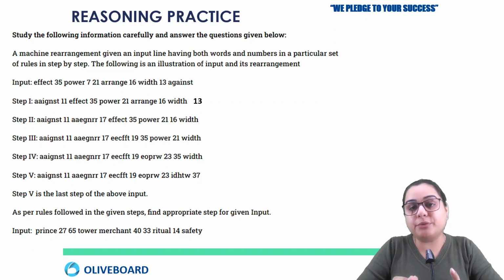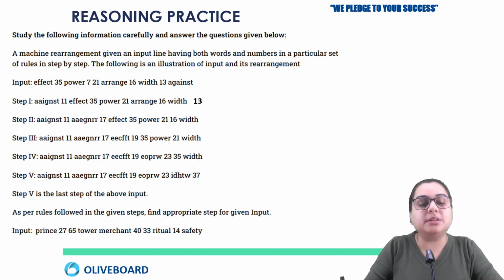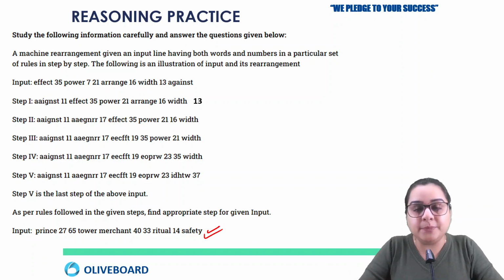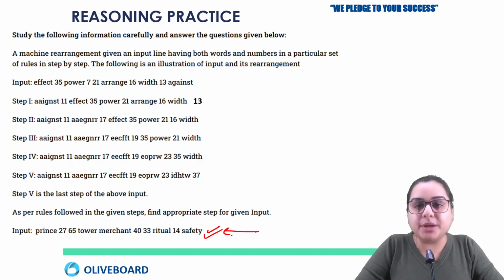Also, one more thing, if a question of input output is coming, it is not just for 1 mark, it is always of 5 marks, because they are going to give you a big example. As you all can see, this is an example which has been solved, and then you'll have to understand how this input has been arranged or solved. Only after that you will be able to solve the new input. You have this new input that you have to solve, and the next 5 questions will be based on the solution of this input. Now this is the format of the question.